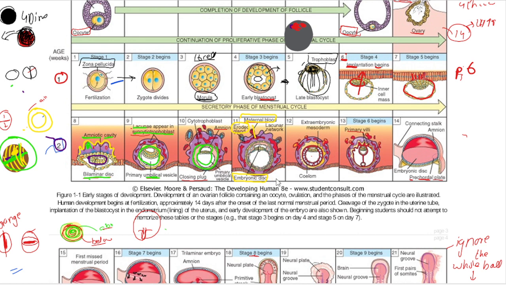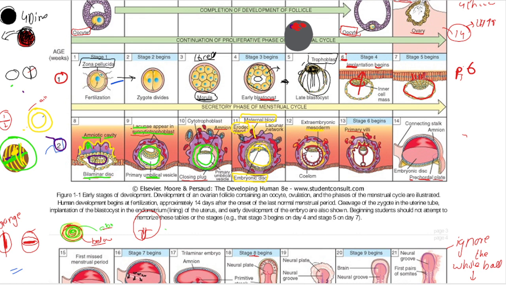Now another thing, you have to understand the ball, that the ball is present inside the uterus. We have cut the ball and see it from the side. Here is the bilaminar disc. This is the trophoblast, and between these there is another layer, that is called the extra embryonic mesoderm, and between them there is a space, that is actually the extra embryonic coelom.